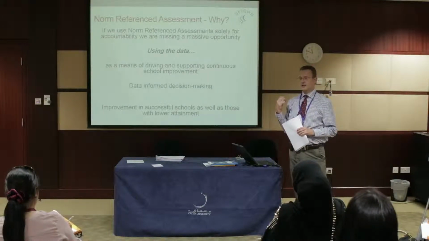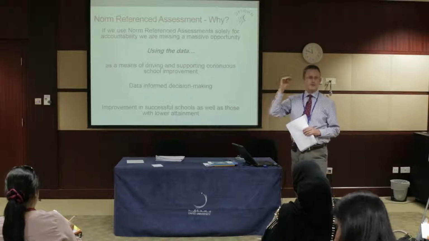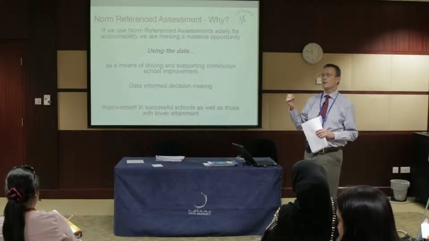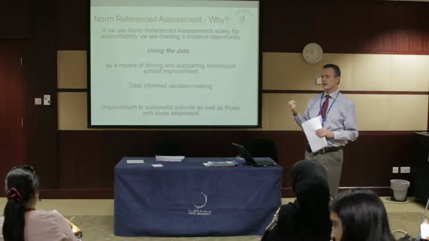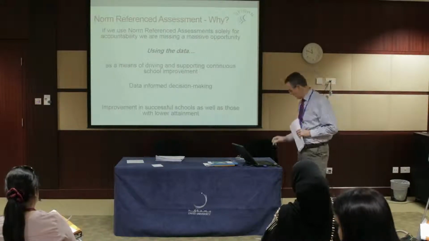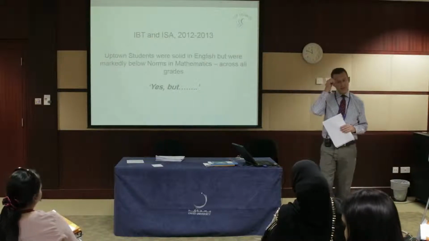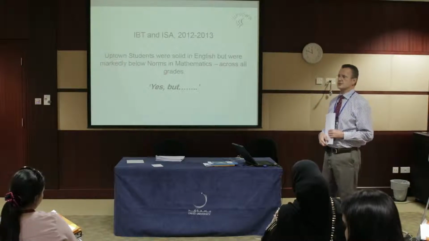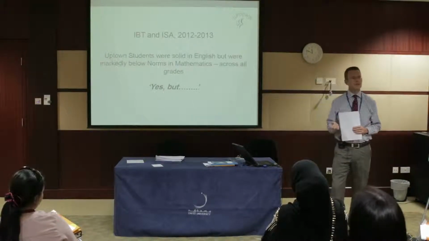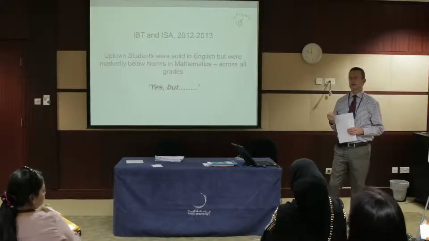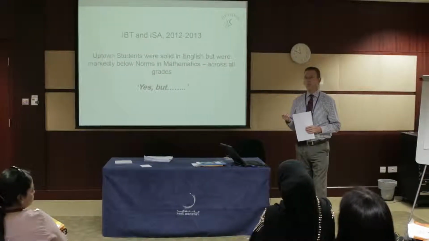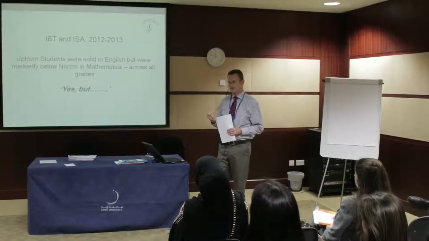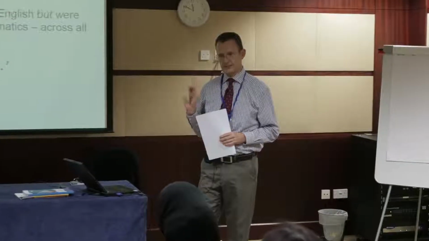Still, the search for going from great to greater is saying, what is the data telling us? What should we be doing? What can we do with the data to make the learning experience as successful as possible for every student? In both the IBT and the ISA data, we found that while the students' attainment in English was solid, it was markedly and statistically significantly below norms in mathematics. And that came through in both of the assessments.